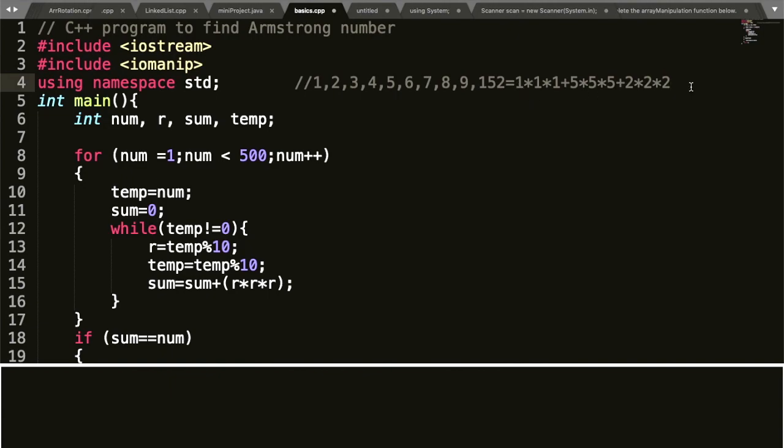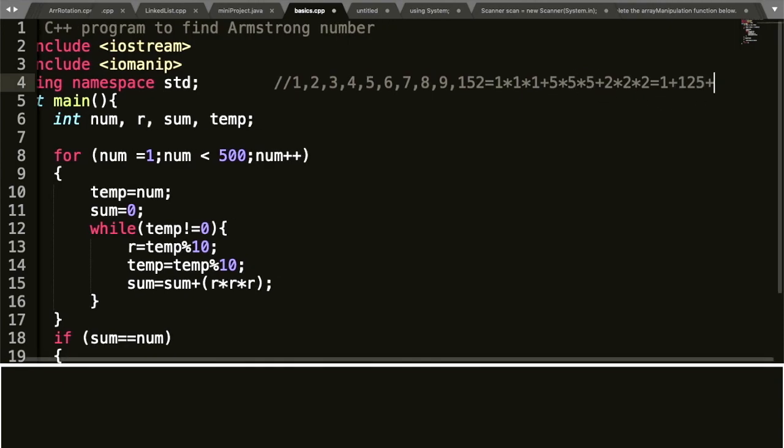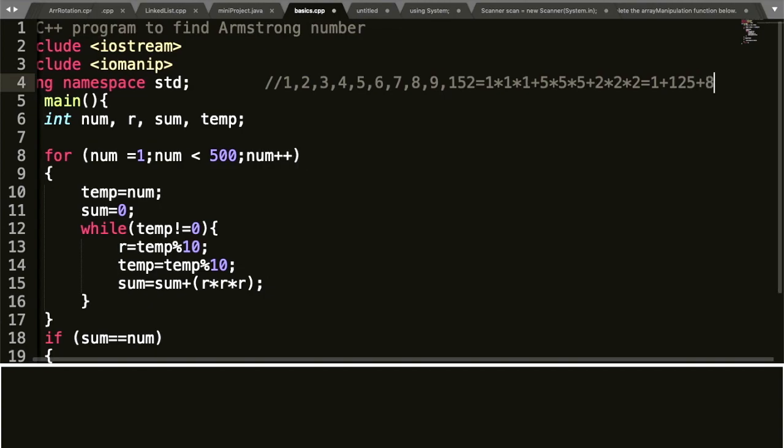Just calculate this. So 1 into 1 into 1 is 1, plus 5 into 5 is 25, 25 into 5 is 125. And now 2 into 2 is 4, 4 into 2 is 8.